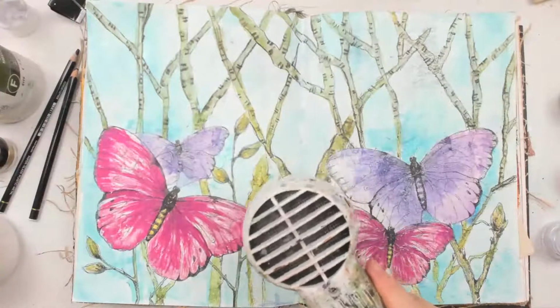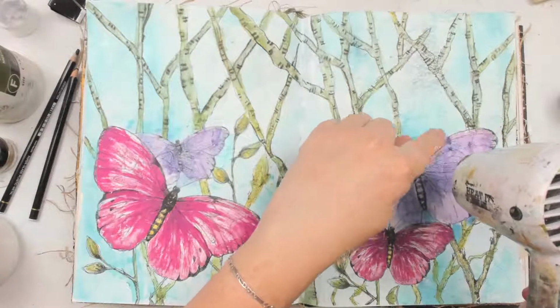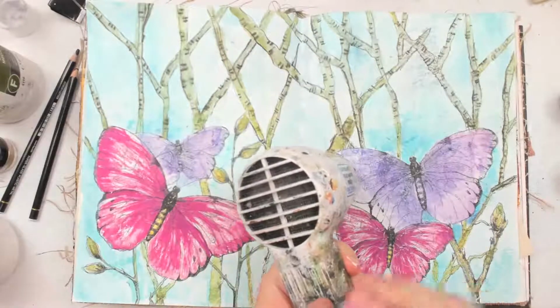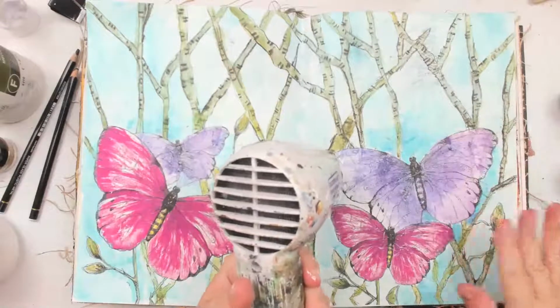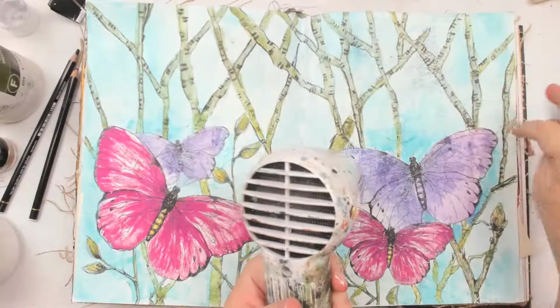Yeah, so you need to definitely dry the first. The only reason I was able to use gesso here is because my background was dry. So what I would suggest is to heat set it. Heat set your butterfly really, really well, like the edges. Make sure it's very dry, and once it's dry, you can fix the edges. Take white and kind of go around it.